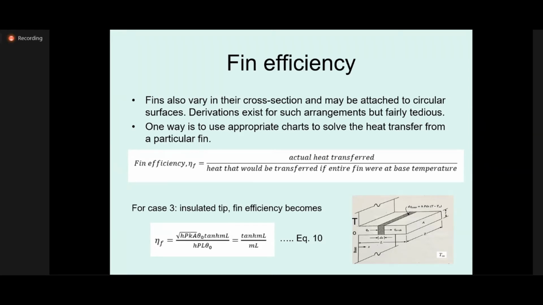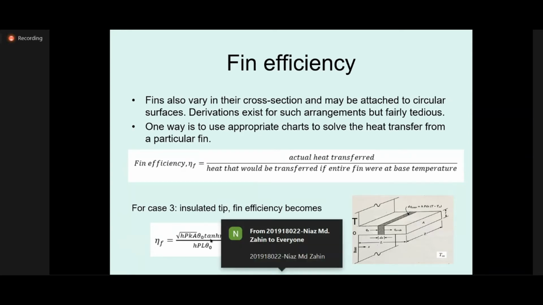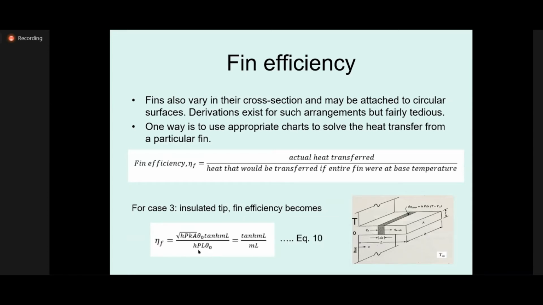So for the case of, say, case 3, which is the insulated tip, with a finite length of the fin. So if we put the fin efficiency expression, so that was the Q expression, if I recall, that is equation number 9, I think. Yeah, that's equation number 9. So if we put the actual heat transfer for a finite length fin with insulated tip, so this is it, and divided by what would be the heat transferred if the entire fin were at temperature theta 0. And that is clearly hPL, so P times L is the whole surface area, and h is the surface heat transfer coefficient, and obviously theta 0 is what we assume that the temperature is there. So that's hA delta T.